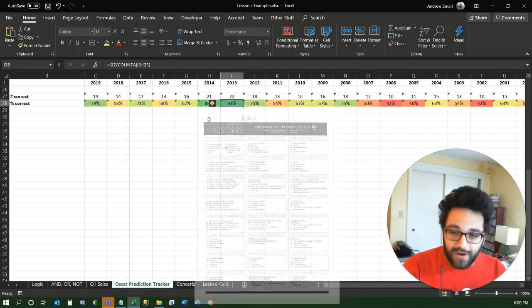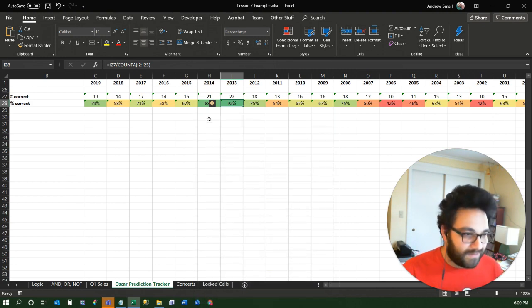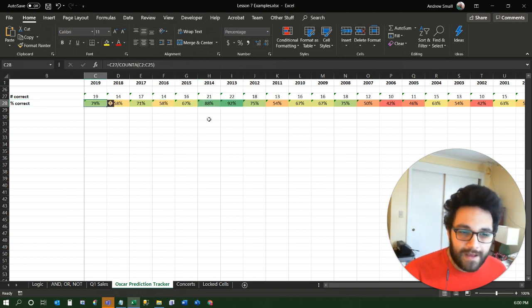And it's also the year that we had an Oscar pool at work, and we never had one again because everyone was just so mad at me for getting 22 out of 24 categories correct. So I ruined the Oscar pool all at once. But these are my, this is pretty good.